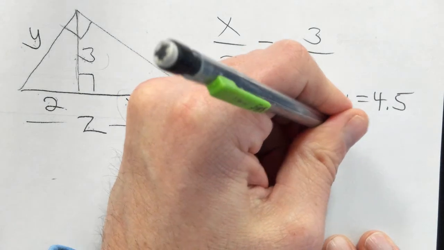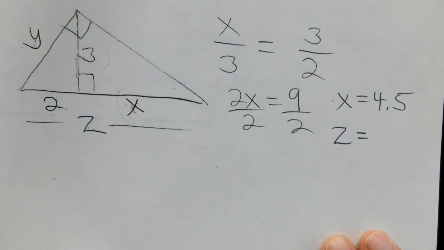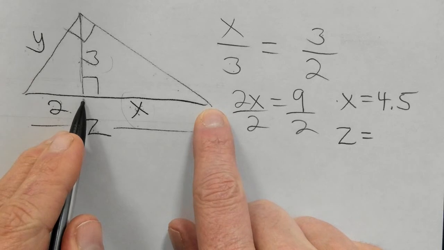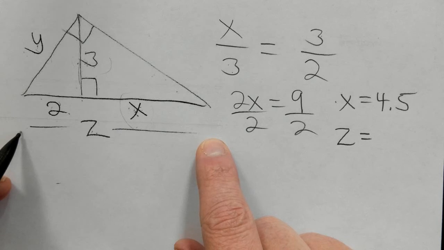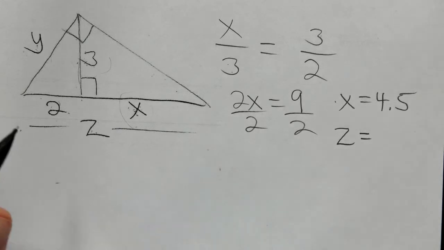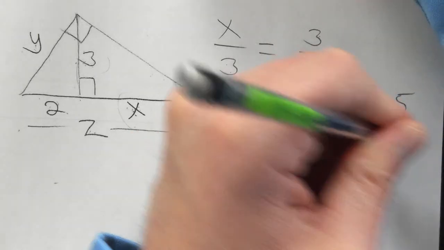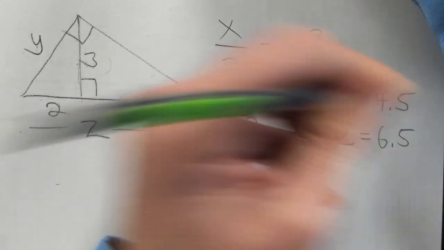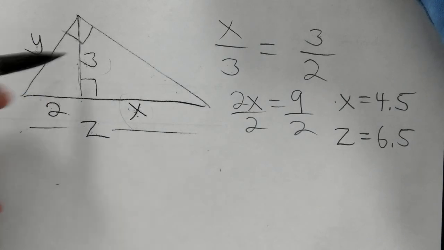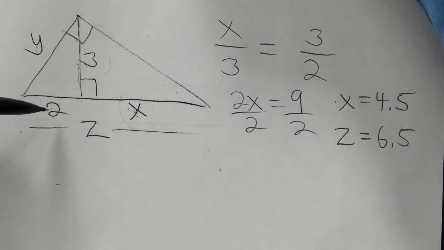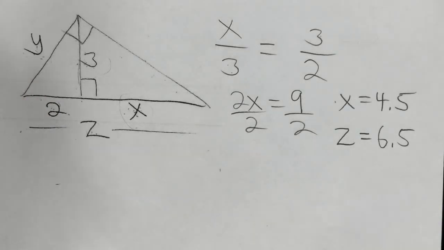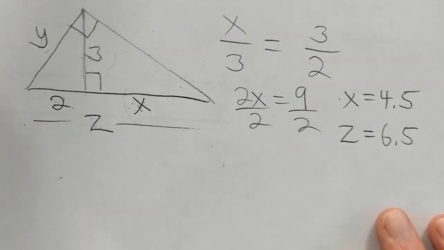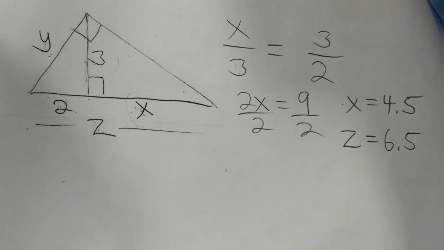Now, notice one of the other things that they're asking me for is z. And so I don't even have to use one of these theorems to find z, because if from here to here is 4.5 and from here to here is 2, notice z is the whole hypotenuse, right? So all I got to do is add 4.5 and 2, and I've got that. That's 6.5. Let's go ahead and write the answer in there without doing a whole lot of work. Okay? Now you could set it up with the theorem if you wanted to. In this case, you don't have either one of the legs in terms of regular numbers, so this would be the best way to get it. Probably, I don't want to say the only way, but maybe the only way we know right now in geometry to get it. Okay? So I've got 2 of them.